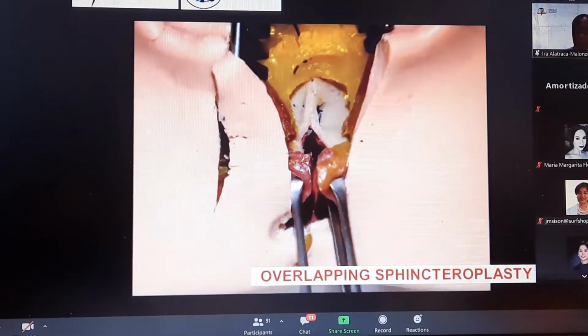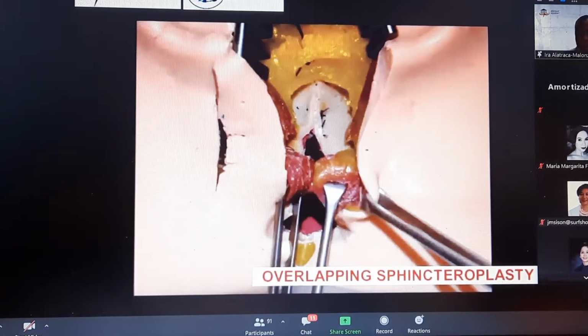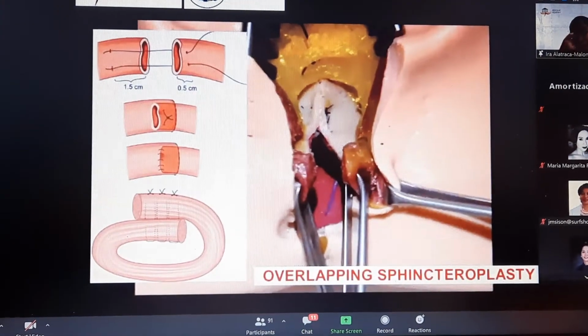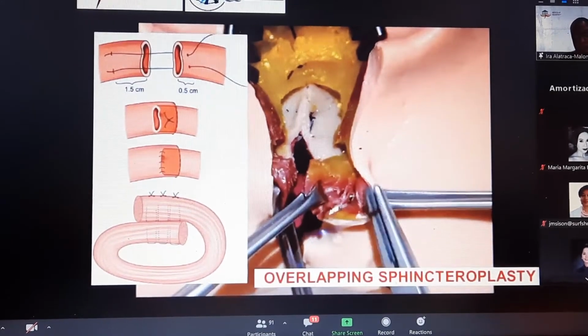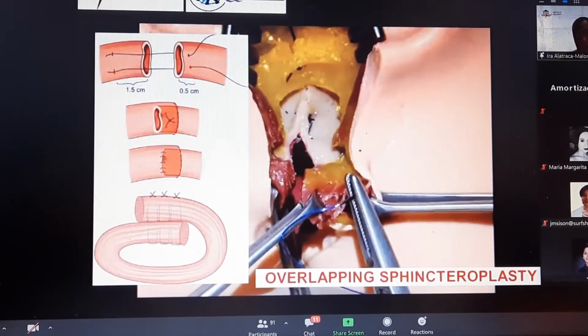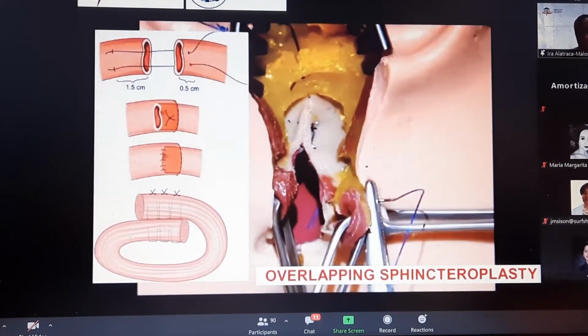There, so this is overlapping sphincteroplasty. Here as you can clearly see from the techniques, we really need very able assistants for us to clearly see the tissue and suture the correct parts.